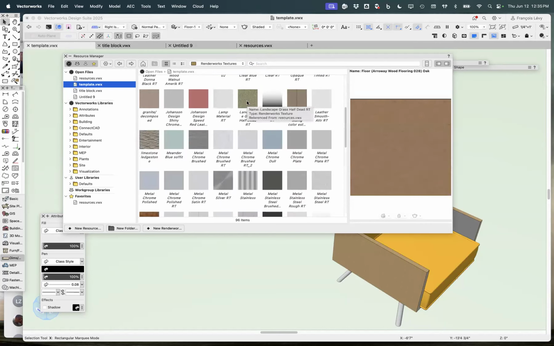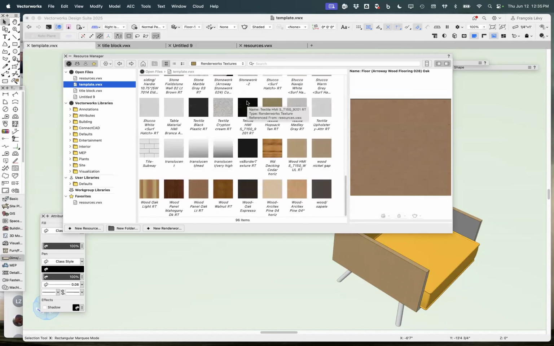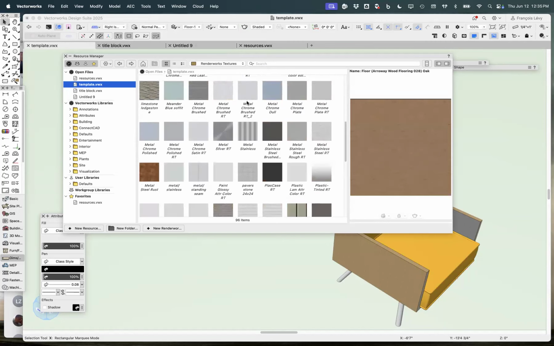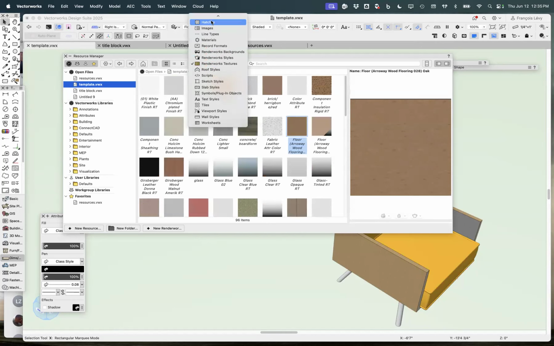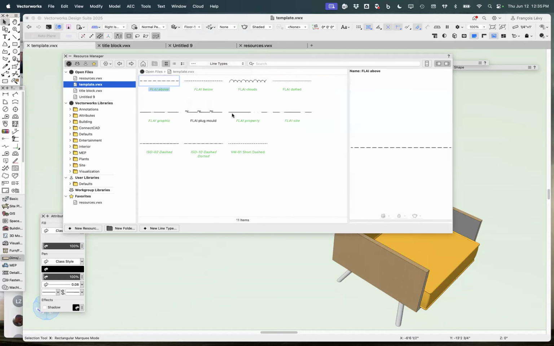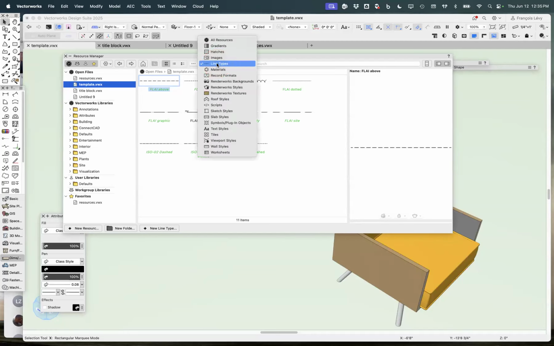So many of those are associated with classes, but probably not a bad idea to have those in a centralized location. Hatches, you don't generally edit hatches very often. Line types, you probably have some standard office line types, so that could be referenced in your template from a resource library. Certainly materials and so forth.